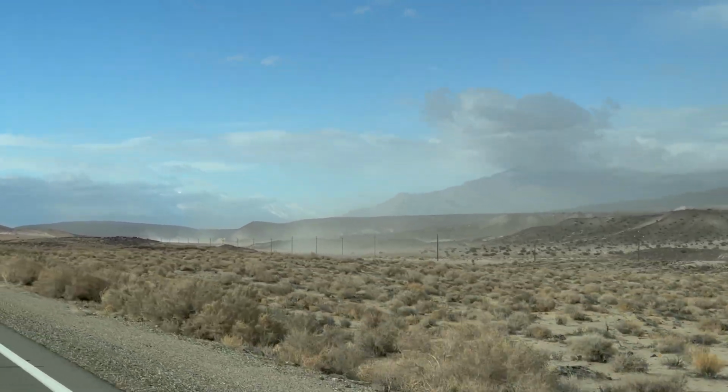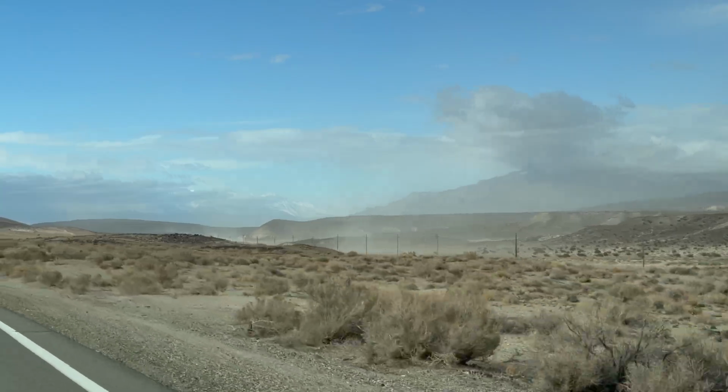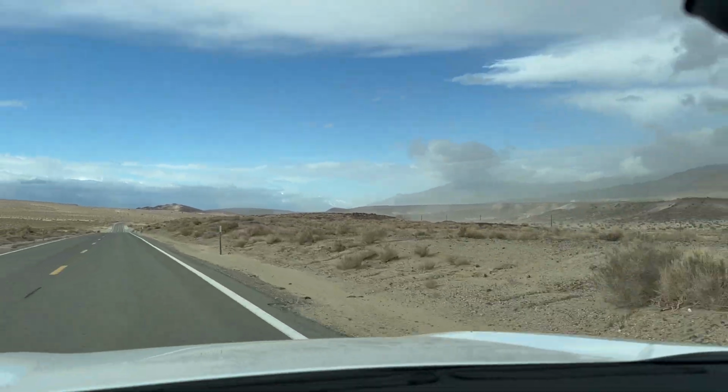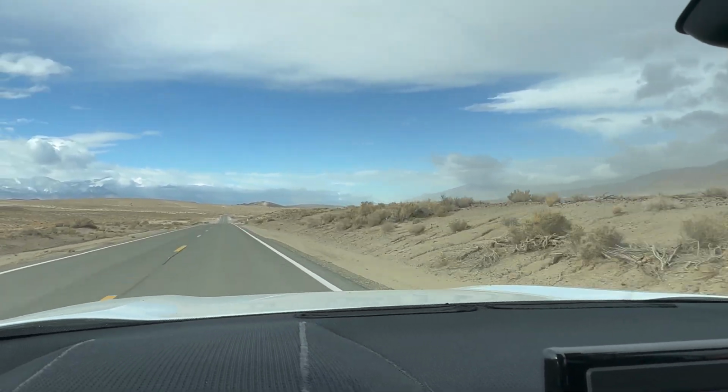So as I'm driving through this valley, I can see there's some rain clouds to the north. And there's a couple of dust clouds too. They just come whipping through here like tornadoes. It's kind of hazy right now. There's a lot of dust in the air. Looks like a scene out of Mad Max or something. I'll show you. So there's a dust cloud now just on the other side of that hill. I think I'm heading right into it. Hopefully not.